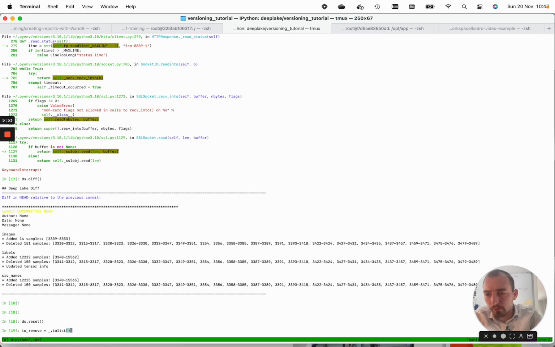So we have our to_remove list, which contains the IDs of the images which should not be removed. So we can do to_remove equals set of to... so we want all the IDs in the dataset minus the ones that we actually should keep.